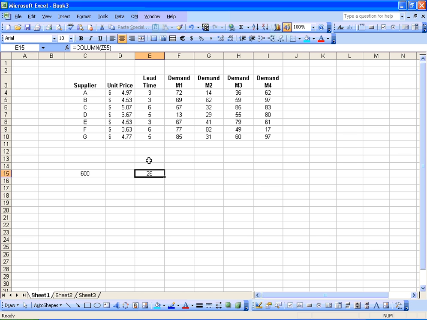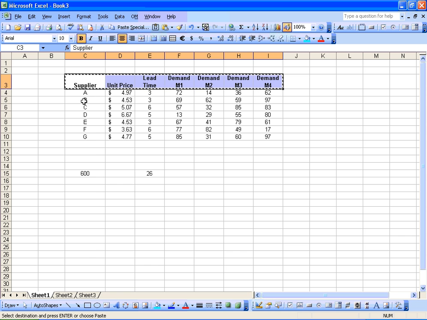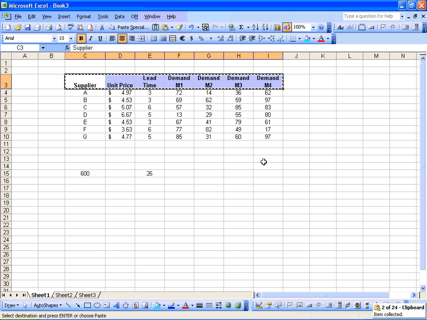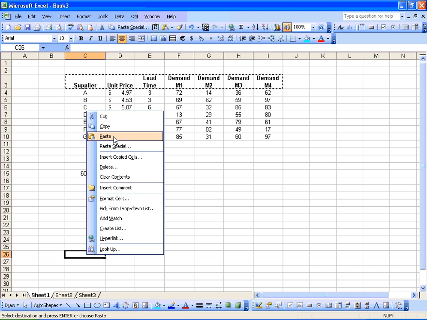So how do we use these row functions and column functions? Well, to answer that question, first we're going to do an example with a VLOOKUP formula. Let's say that down here at the bottom of our sheet, or we could even do it on another sheet if we wanted to, we want to have basically the same information here, but we want it to be for one supplier, whichever supplier we happen to select. So we're going to copy all of this information, and then down here we're going to paste.